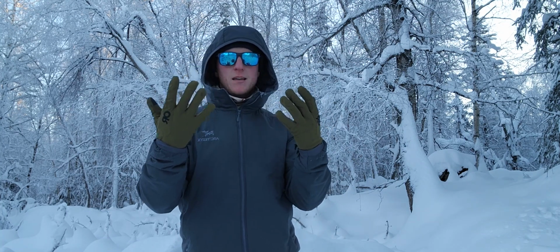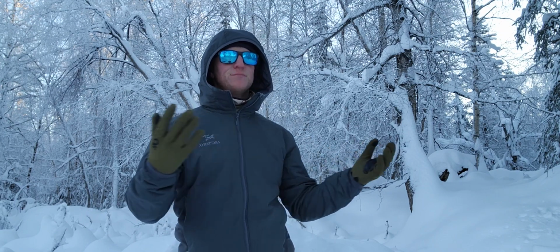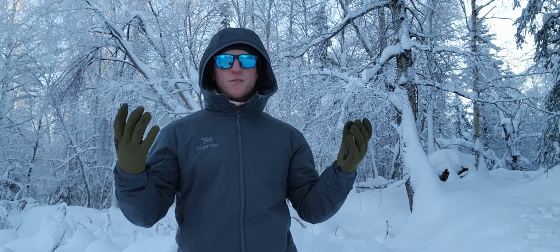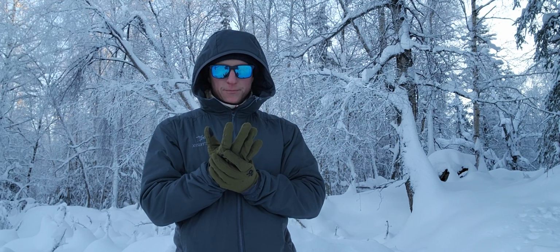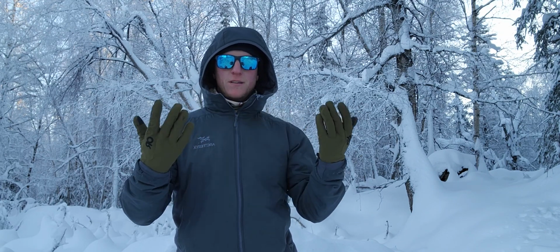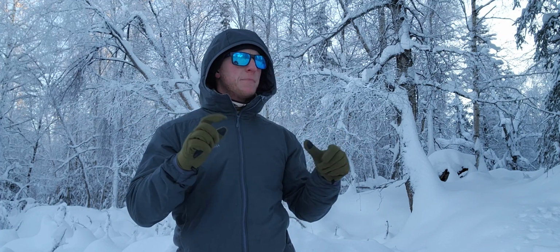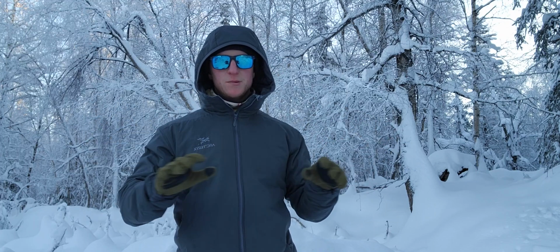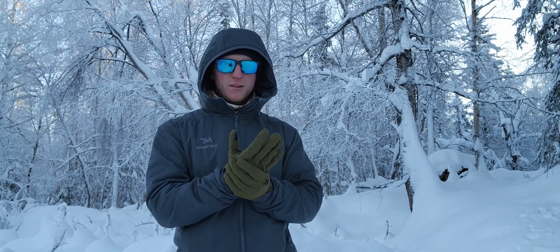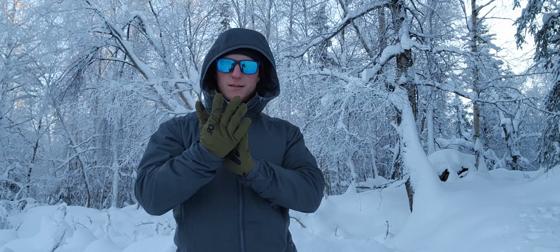Gloves are a big issue for me because manipulating firearms and stuff can be very difficult with different types of gloves, especially wintertime gloves. I think these are Outdoor Research Vigor. I'm sorry, I should know a little better. But these are terrible for just being static. Absolutely terrible. They don't work at all. They're like a soft shell with a very light insulation. You can use your phone and all that with it.